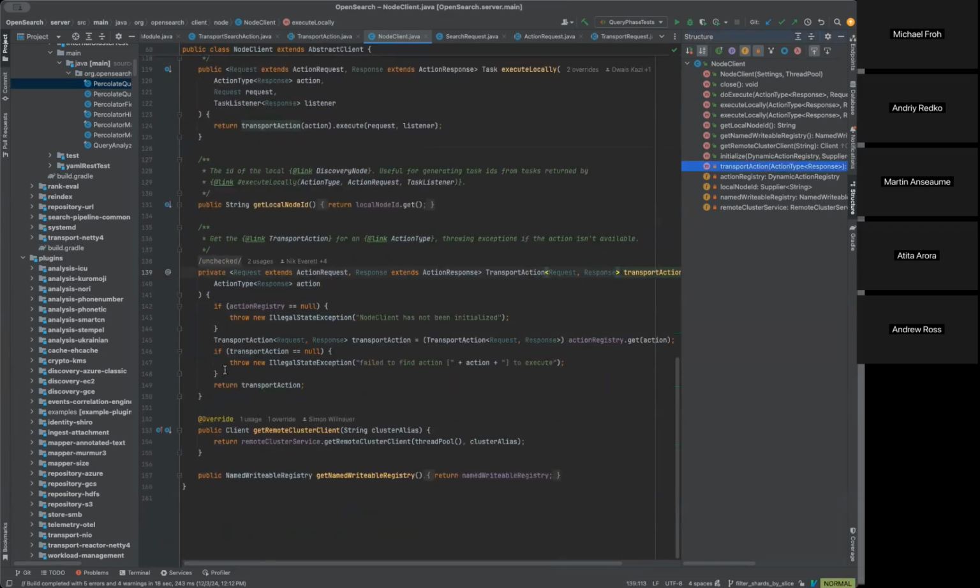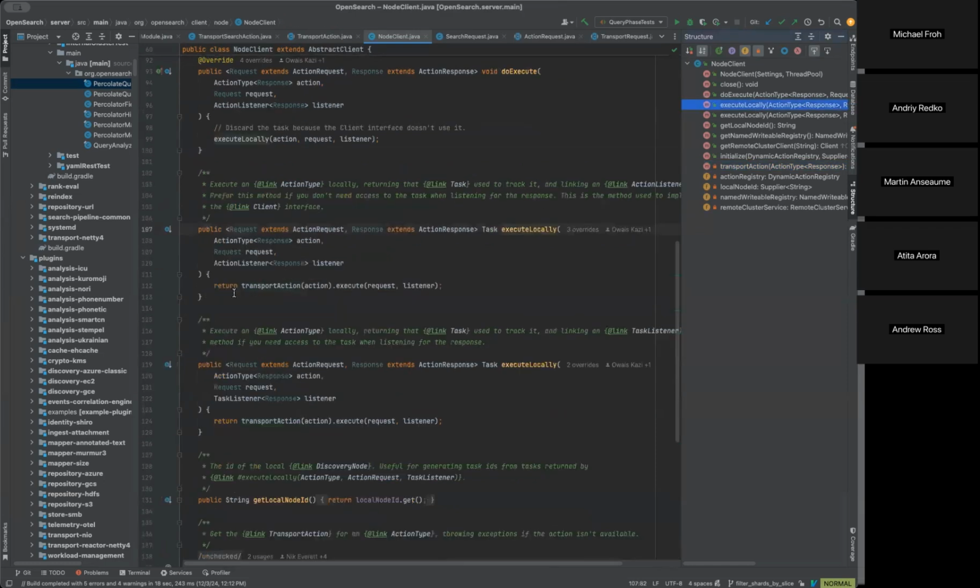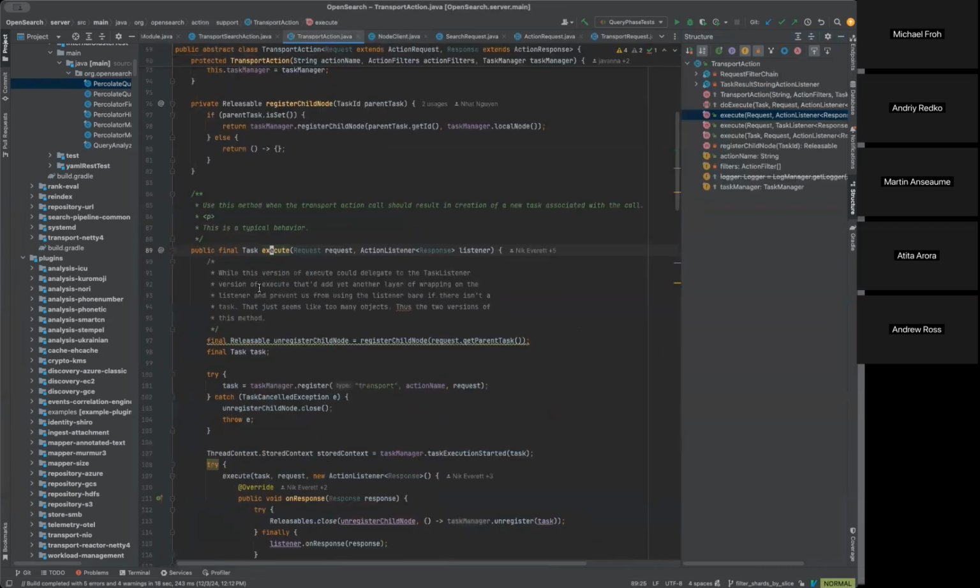So this asks the registry, hey, give me the transport action for this action, and then execute locally will call execute on that action. That execute method is final in transport action, so nobody is able to override it.